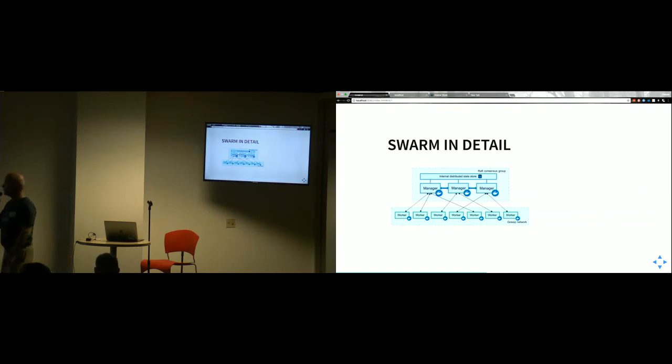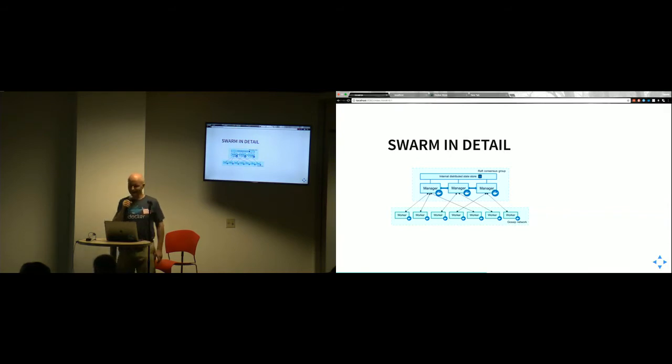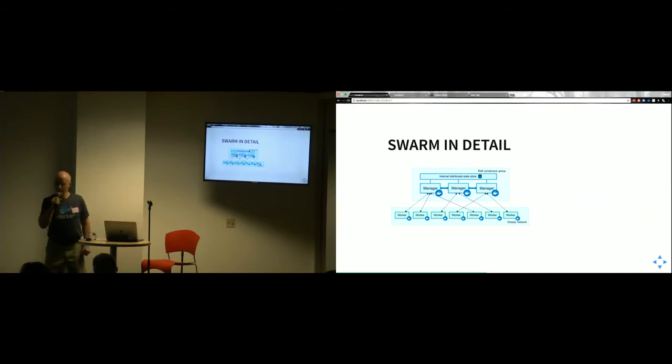Okay, so we have manager roles. Managers, they are in what's called a Raft consensus group. That's not something we have invented. That's just a way of having a consensus or achieving a consensus between multiple parties, for high availability. So if one of them dies, there can still be made decisions. This consensus group is a synchronous thing. All need to agree on an operation, and only then it's successful.